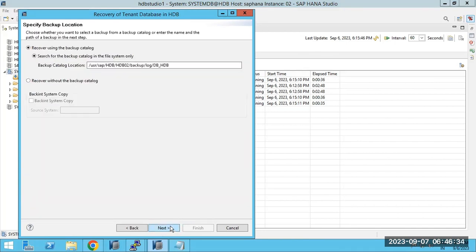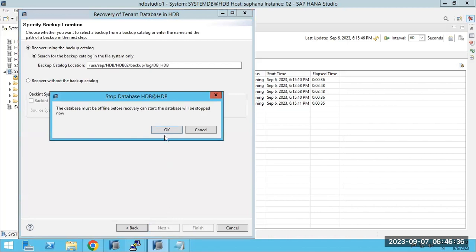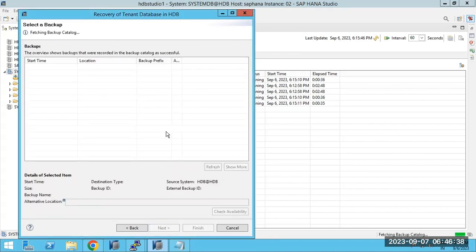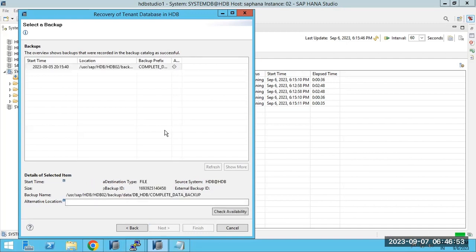First of all, check whether any backups are available in the tenant. It will check the source system, the HDB backups. It will check all the backups and everything here. Even in the worst case scenario, if it is down, I think yesterday's backup is available, right?